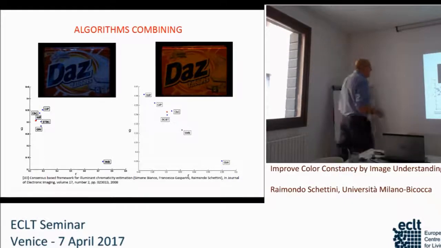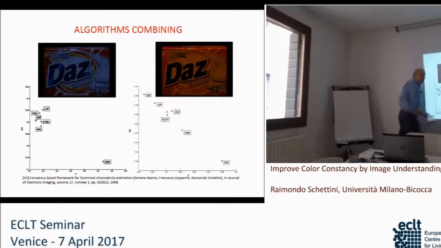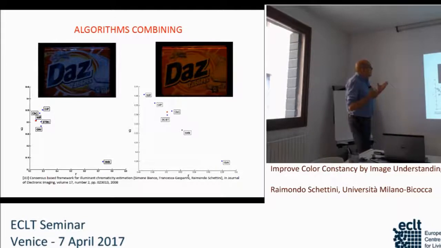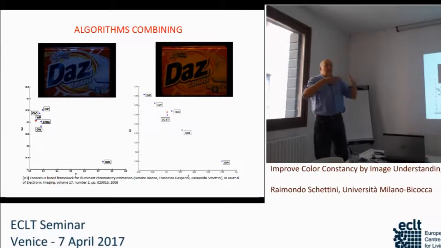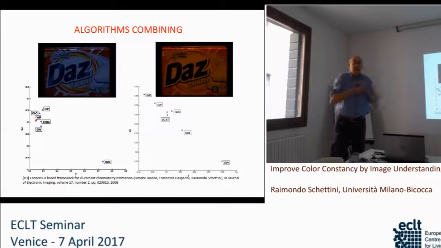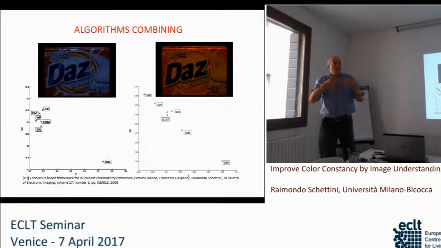Now you decide, for example, that this is too far, and take, for example, an average here. This is too spread, and you have to count on only these two. So we started investigating the idea that the different algorithms, each one assuming a different hypothesis, could somehow be combined.